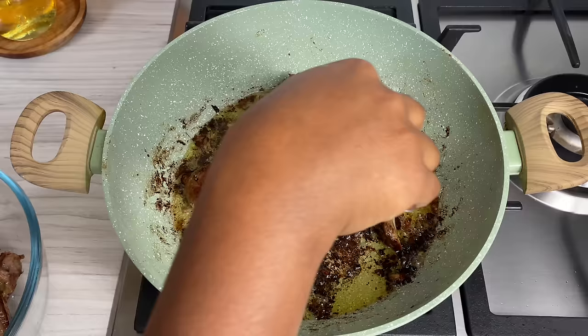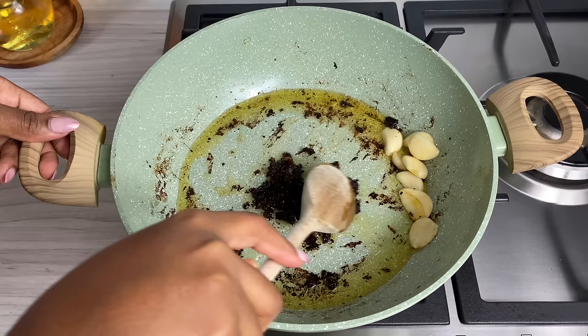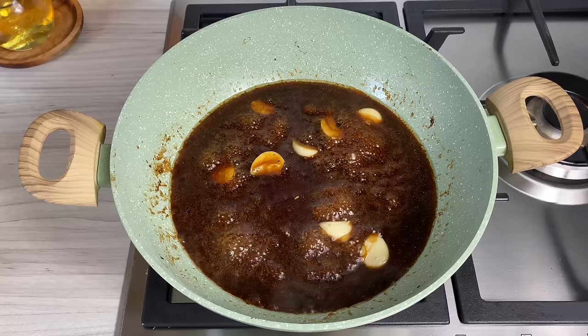Now that my lamb has been removed from the pan, I'm gonna add this garlic in there, but then I noticed the bottom was a little bit too burnt. Now I know some of you will say this is flavor, keep it in if you want to, but I didn't want to. So I removed mine and then I added in the sauce. Let it simmer on low heat with the garlic for about 5 minutes or so.